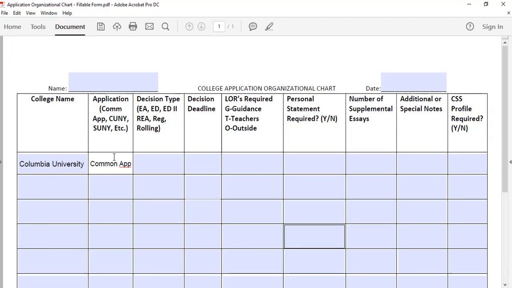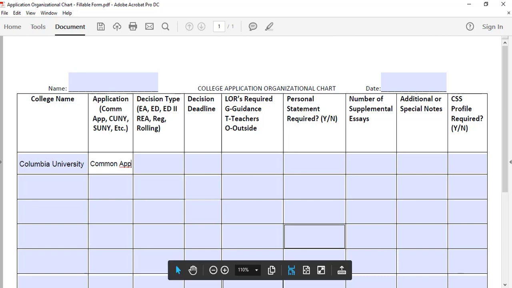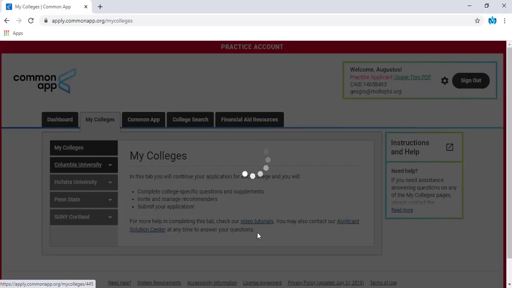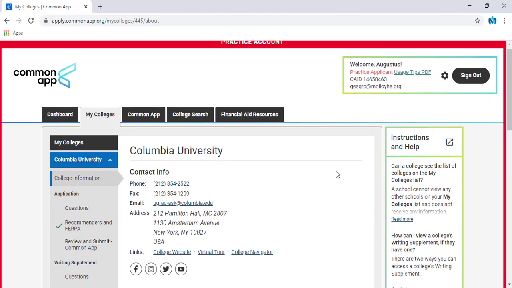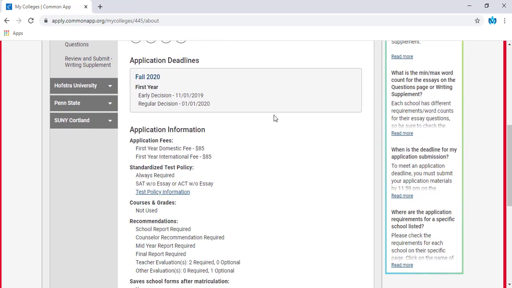You can see the next thing it wants to know after Common App is the decision type. So this is where you have to make a choice on how you're going to apply. Again, they haven't updated the deadlines for fall of 2021. That'll happen in August. So after August 1st, these things will update along with supplemental essays and everything else. But for the time being, this will serve. So for students that were seniors this year applying, the early decision 1 deadline was November 1st, and regular decision, you can see here, was January 1st.